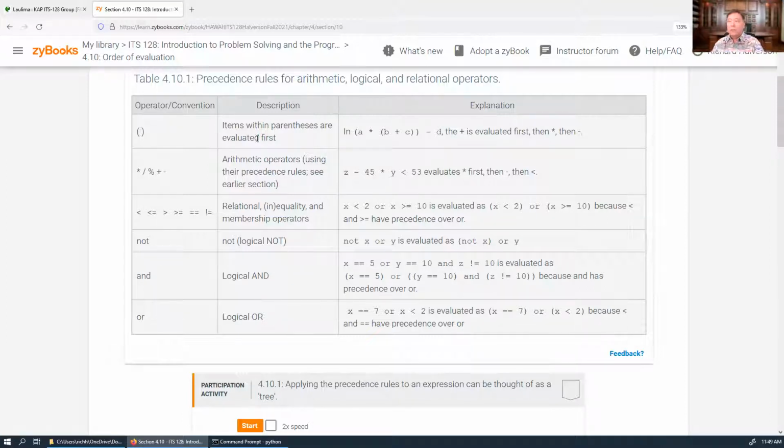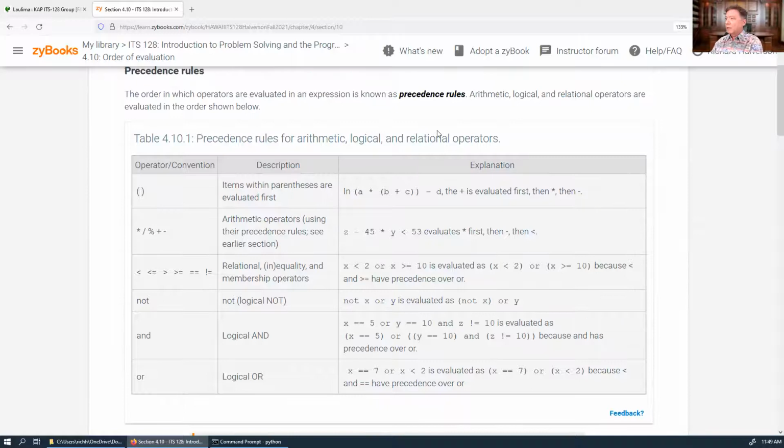It has to do with if you have some sort of expression, how do you evaluate it? Which operations do you do first? It's not always left to right, because lots of times if it's left to right, it's not going to make sense.